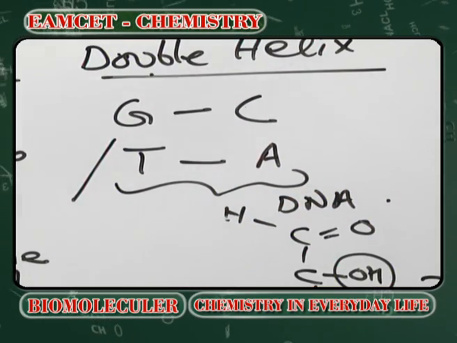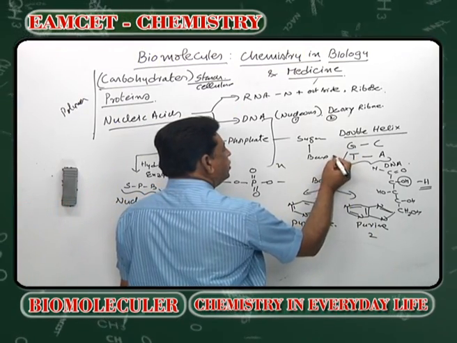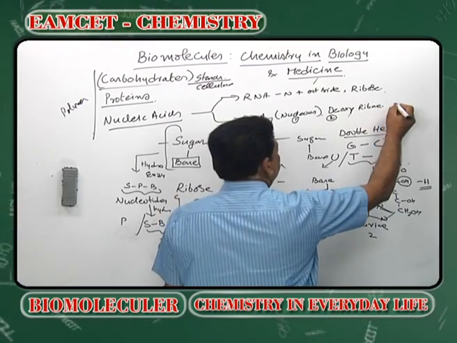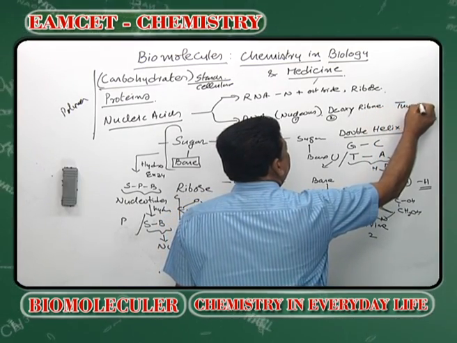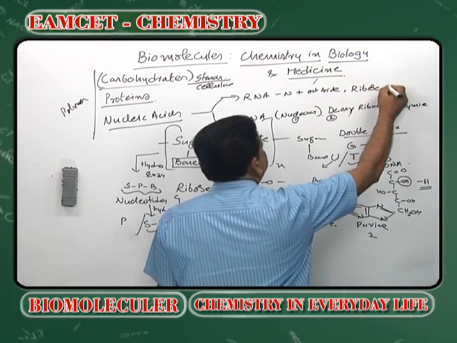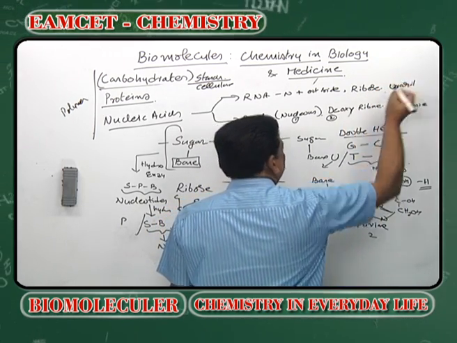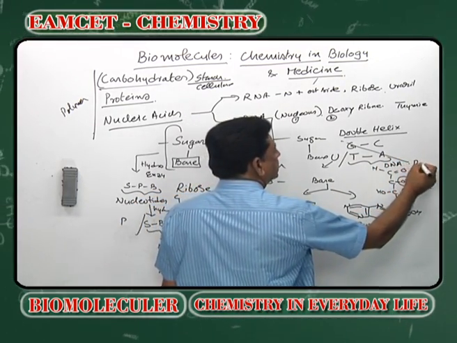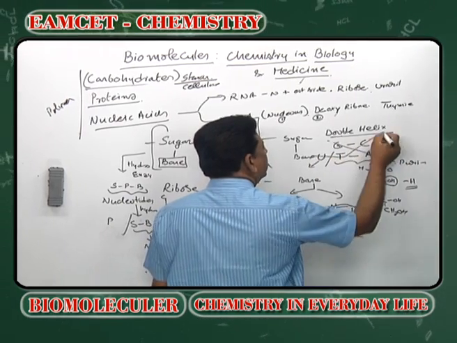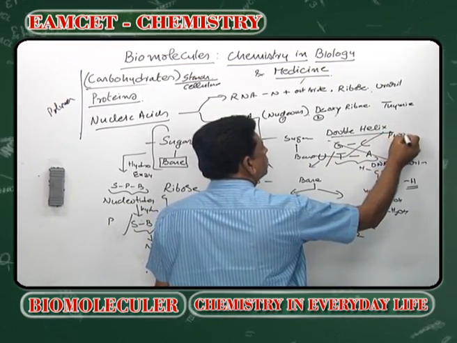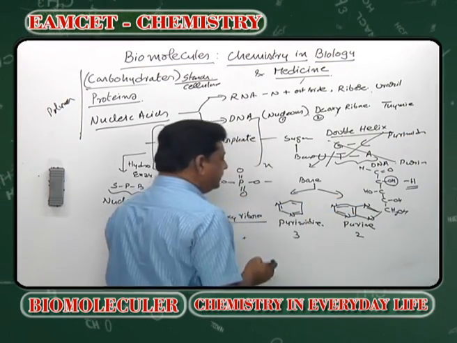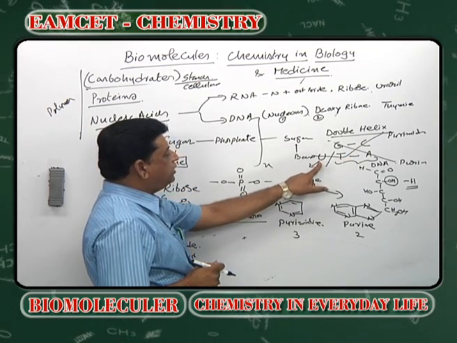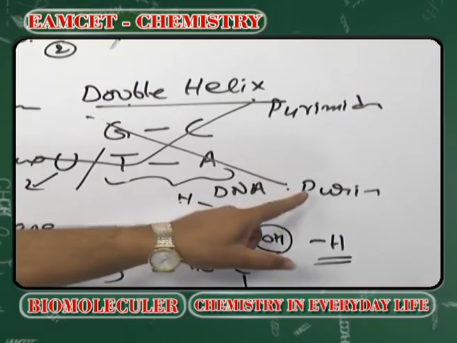In the RNA, what happens is that instead of thymine you will find uracil. So another difference is that in DNA you will have thymine, and in the RNA you find uracil. Guanine and adenine are purines. These three are the pyrimidines. There are 3 pyrimidines: one is cytosine, one is thymine, and the other one is uracil. Guanine and adenine are the purines.